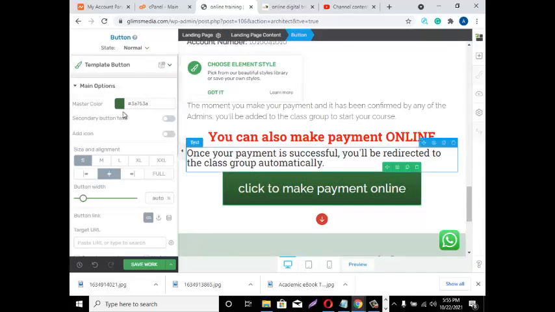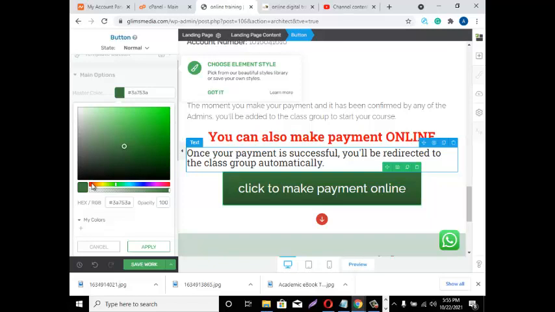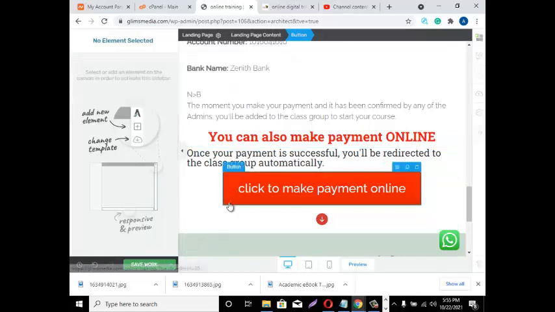Alright, so okay, it's possible to actually change the color. Alright, can you see that?